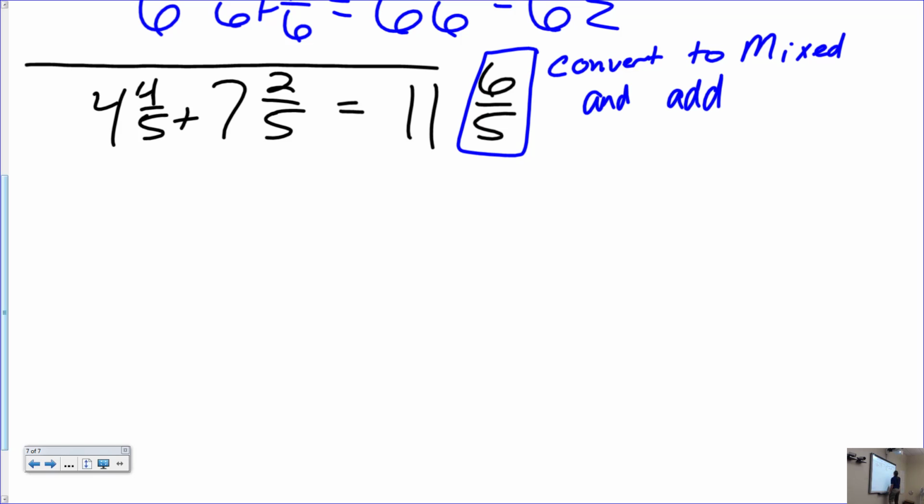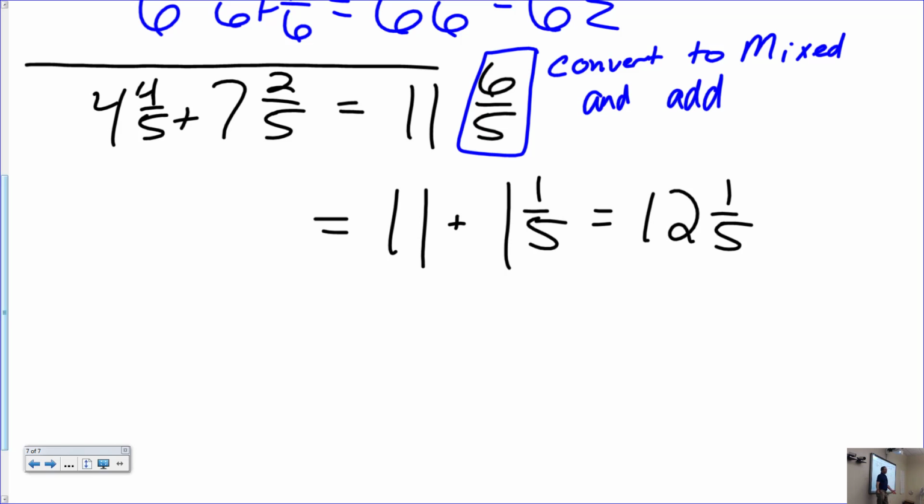And add. So the way you fix a fraction when the fractional piece has an improper piece with it is you just go ahead and say, this is 11 plus 6/5, which is the same as 1 and 1/5. What's 11 plus 1 and 1/5? 12 and 1/5. Okay, so there's where you have that situation where you might have an improper fraction on your fractional piece. Just don't stop. Okay? Alright. Not bad with adding?